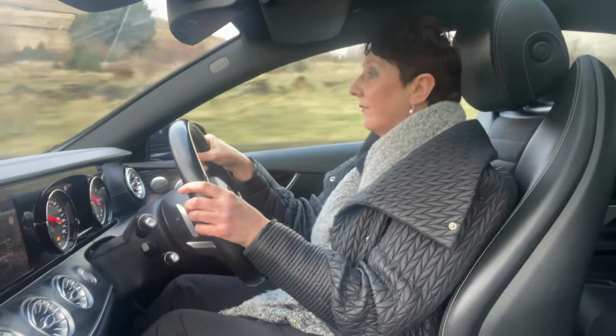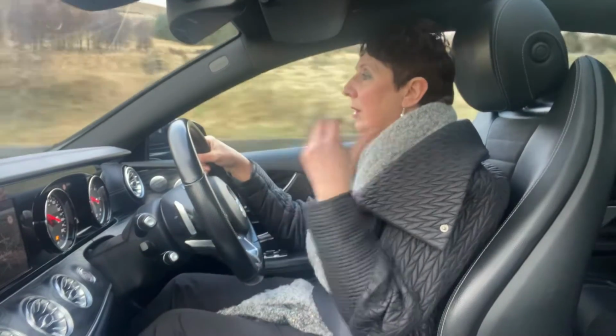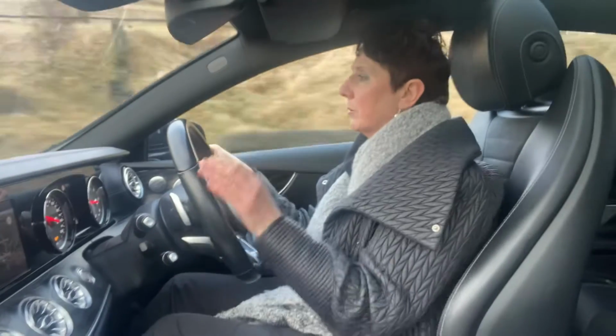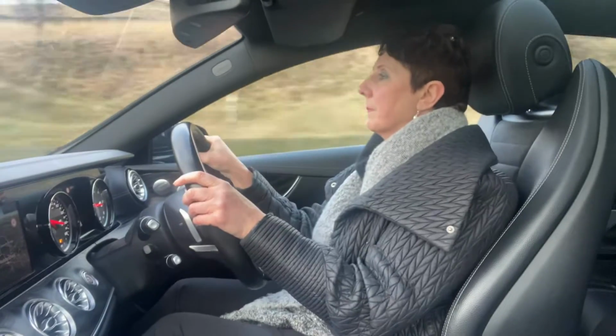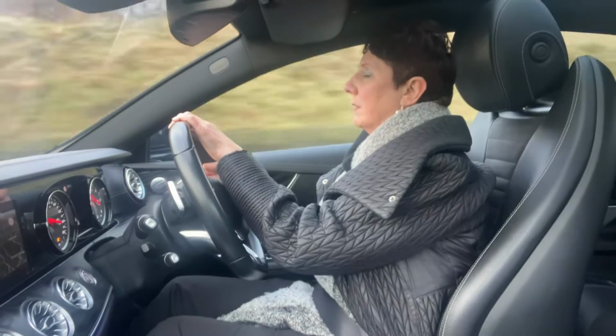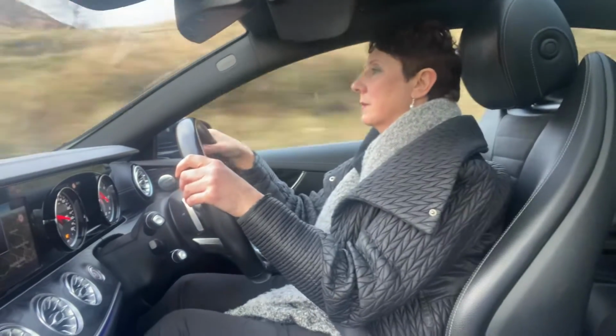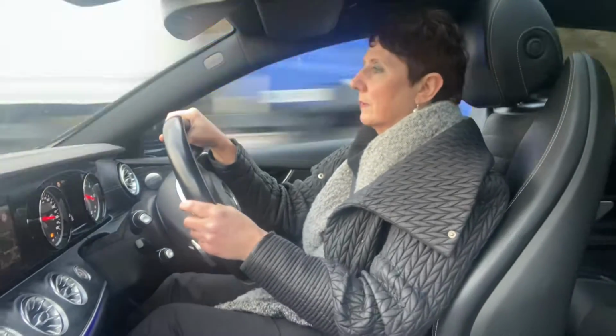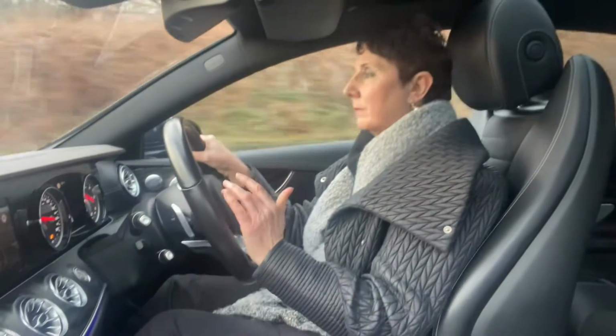Well, I like that. That gets you out pretty quickly. And on bends like that, on such a busy road, it's important to have a car that can pull off quickly. This is becoming one of my favourite locations to bring the cars. And it always looks so different every time I come.